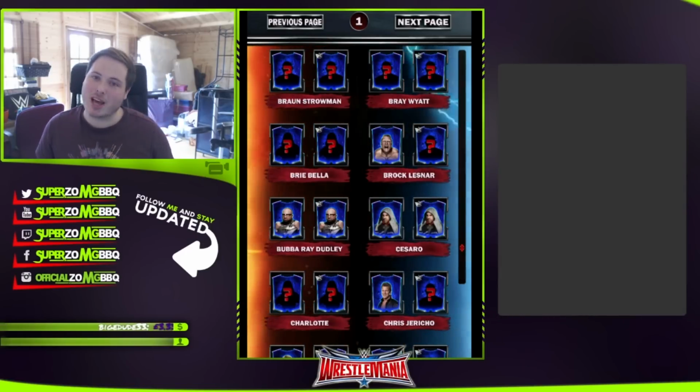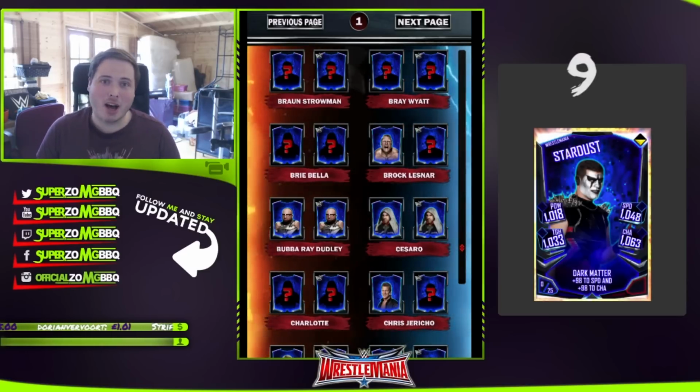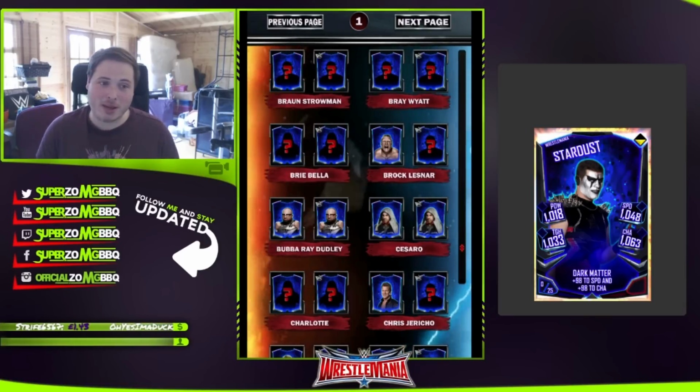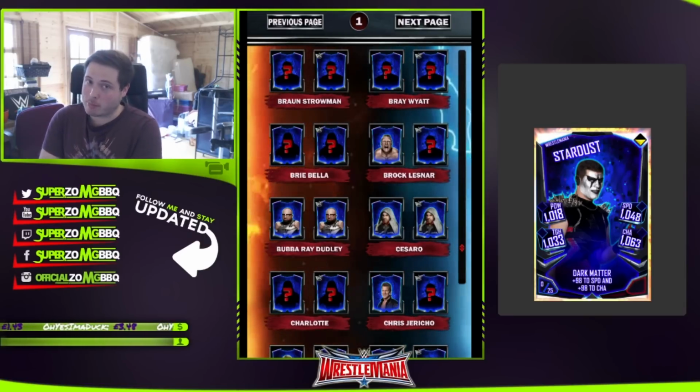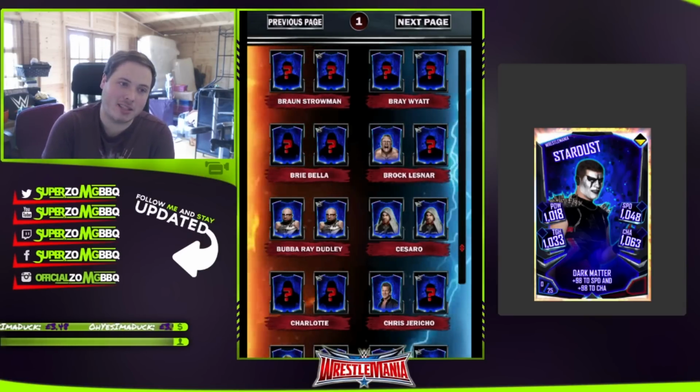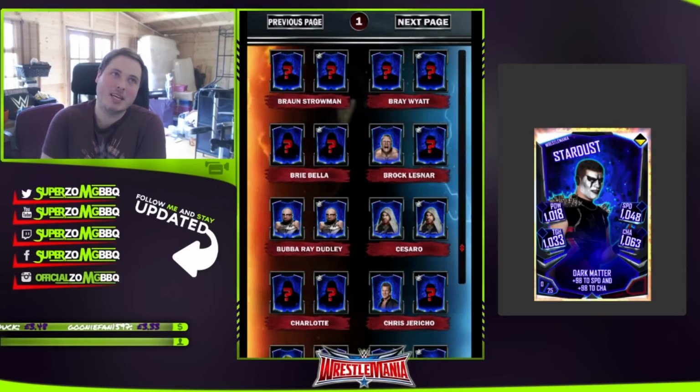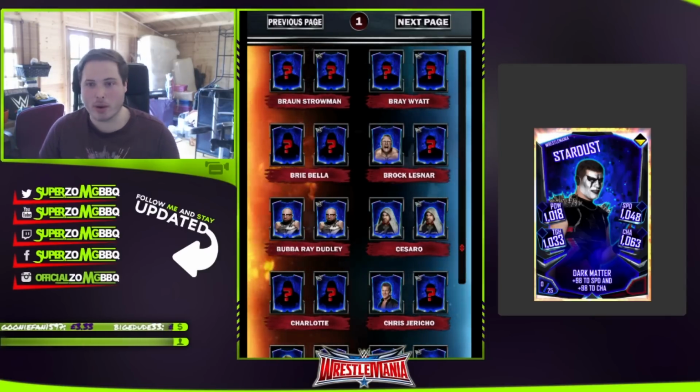Moving on from that, we also have Stardust, and Stardust as a card is not one of the best. However, he does proc in speed and charisma, which is when you fire off an ability, and that's useful in the lower tiers, but he's still one of the weaker cards going.